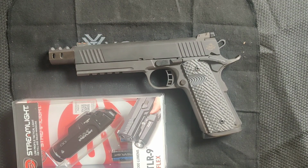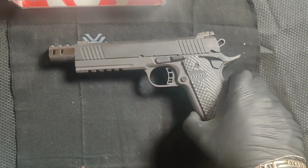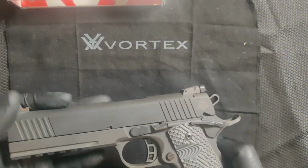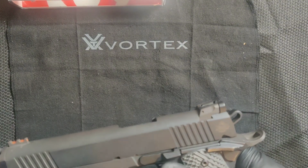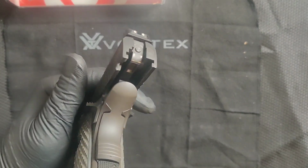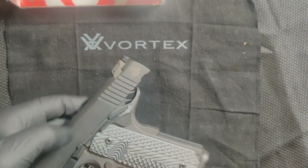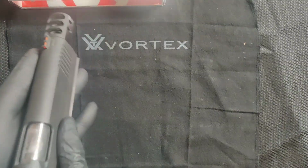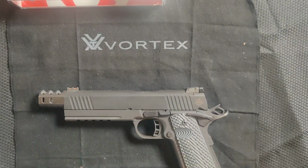But anyway, like I was saying, the takedown's a little bit different. You don't have that barrel lug thing to squeeze and turn and all that extra stuff. It's just got a takedown pin inside here that also works as a slide lock. I was looking at it earlier. This thing is bone dry, so we're gonna do a little touch up on it, cleaner, and we'll put a few rounds through it. See what happens. But yeah, 1911. This thing is massive, yo. Like, what the heck? Hold on, wait a second. I got a measuring tape.